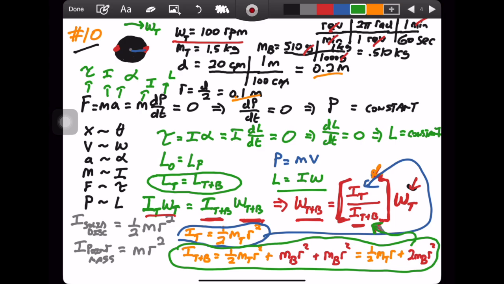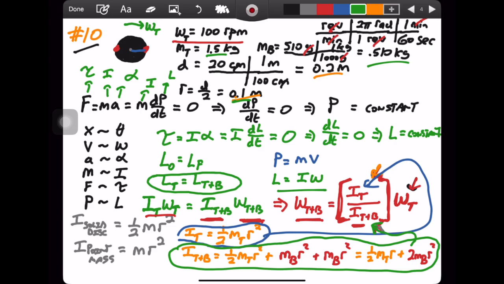So now you just need to plug in numbers, because for the first that you see in blue circled there, that first moment of inertia for just the turntable, well, you need to know what the mass of the turntable is, but we're given that, 1.5 kilograms. We know what the radius is, it's 0.1 meters. And then for the second one, again, we know the mass of the turntable and we know the radius. The radius is also the same for each of the blocks because they're right at the periphery of the turntable. The only other thing we need to know is the mass of the blocks, and we were given that too. We were originally given in grams, and I showed you how you can convert it to kilograms. So all you need to do is plug in numbers there.